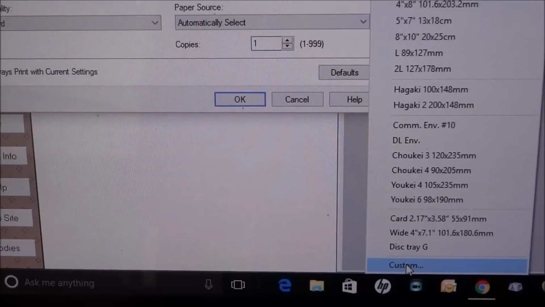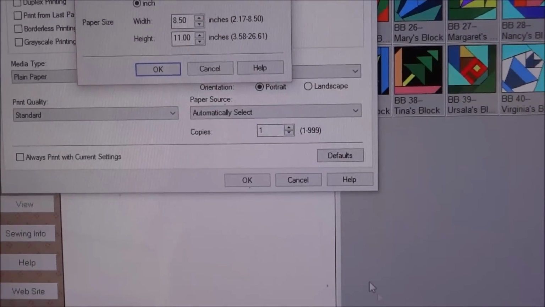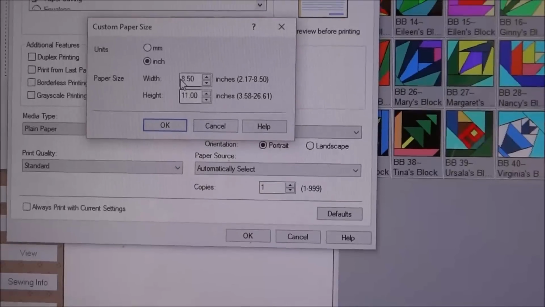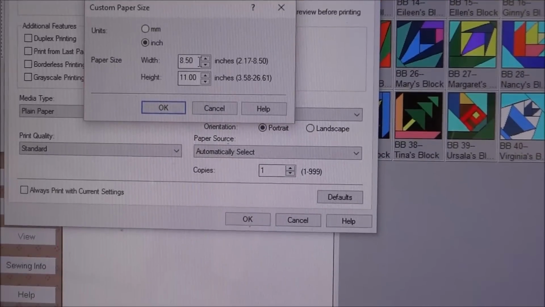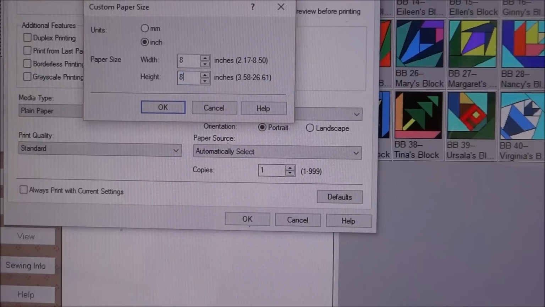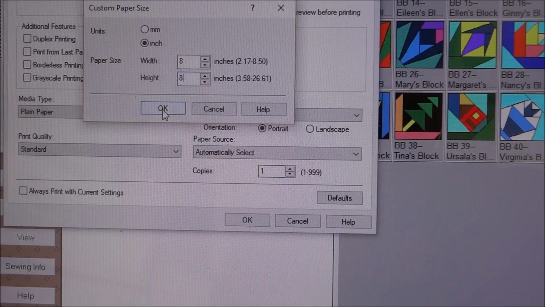Right there. So you can click on that. And now you're given the opportunity to put what size paper you're going to use. And it would simply be a matter of typing in the dimension and then clicking on OK. Now since I have 8.5 by 11 paper, and that's what I think most of you have, I'm just going to cancel out of this.